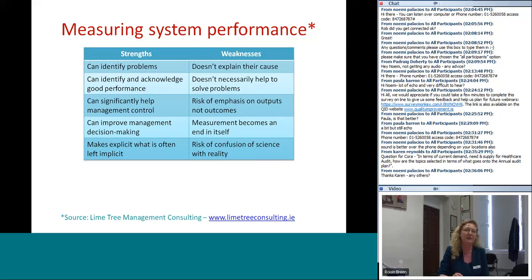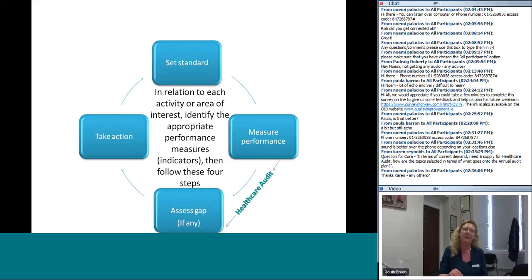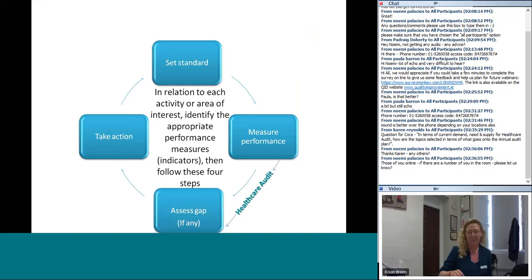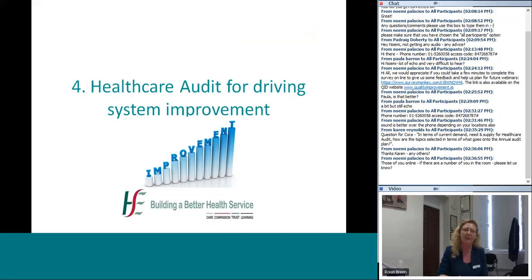And there is a risk of confusing science with reality. Audit is science done well, it follows good scientific methods, but it's only an aspect of reality, it's not all of it. We can't measure everything. However, it is really good to measure what we can and to know accurately what we can possibly know, and that is the strength of audit. Coming back to my diagram again, and talking about the healthcare audit role, as I say, others set standards, we find evidence of compliance with those and give assurance, or we find non-compliance, and that's a gap for quality improvement.